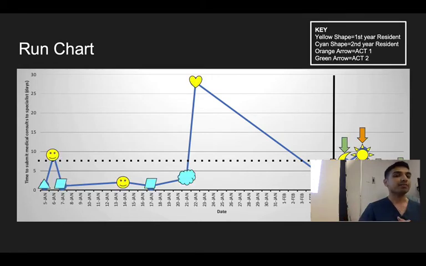Okay. One of the issues with testing this too was that we can't necessarily say that, oh, resident smiley face, we'll do another PDSA on them, right? Because they may not be the one to work up that next case. So for the purposes of this, we were just blanketly having, as part of the intervention, ACT support with getting that contact information. And so here we see that of the 5 cases, 4 of them were within the 7-day range, 1 of them was slightly over. And so we did see an improvement on that.